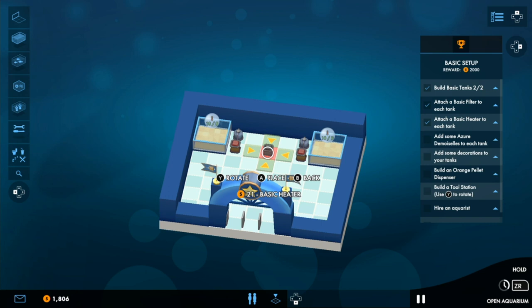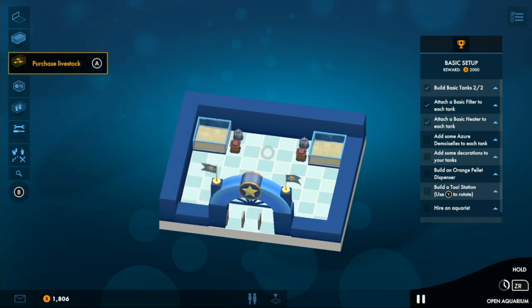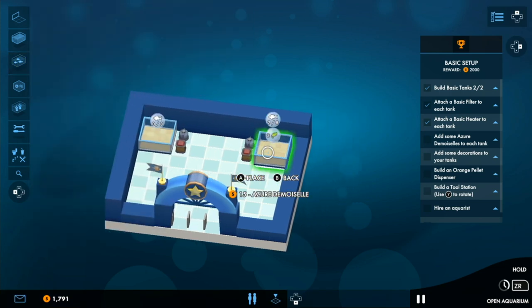Add some azure. No, we went to Renata's tonight. Add some azure. What is that? Oh my God, I'm so far away. Demoiselles to each tank? Is that like a type of fish maybe? I do not know my fish. But I'm guessing it's under livestock. Yep, that's livestock. Oh my God, I gotta put like 8 in there?